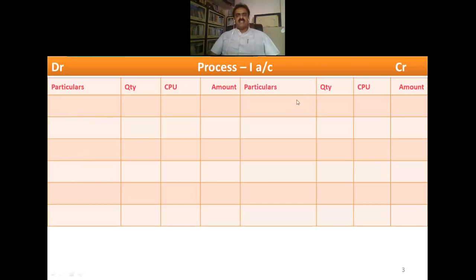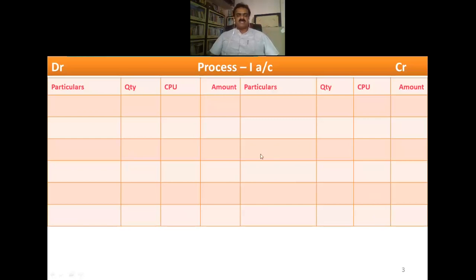Then on the credit side, if you have any kind of wastage, that is treated as normal loss. Any loss which is as expected is given in terms of a percentage, or sometimes directly in terms of units. So if any normal loss or wastage is given, take it on the credit side of the process account. Then if output is given, that is also to be taken on the credit side. So these are the 4 simple steps to be followed. First, take the input. Second, take all the expenses. Third, take any kind of wastage or normal loss. The fourth step is to take the output. Then find the balance, whether you get it on the debit side or credit side, and that will be treated as abnormal loss or abnormal gain.